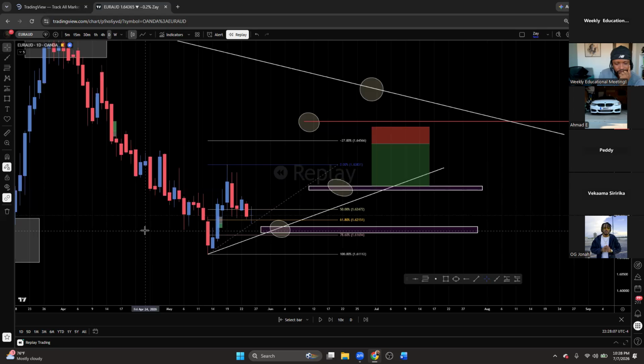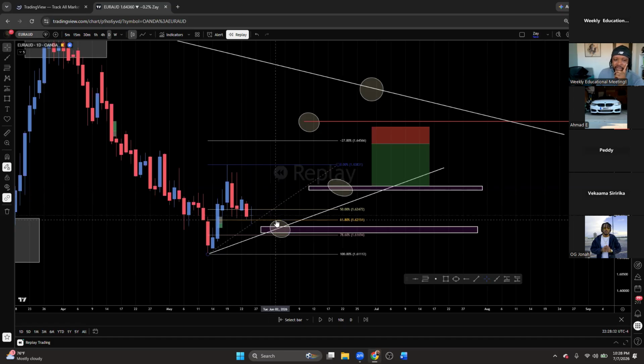Can anybody tell me from where we are right here, if I look to the left, what do you guys kind of see that could potentially say once market gets to somewhere in between this area, we should continue going upward? Just based off of what we see right here. Is there anything that you guys will look to the left and say, hey, I should be looking to target my 61.8 area or anywhere within this area right here?